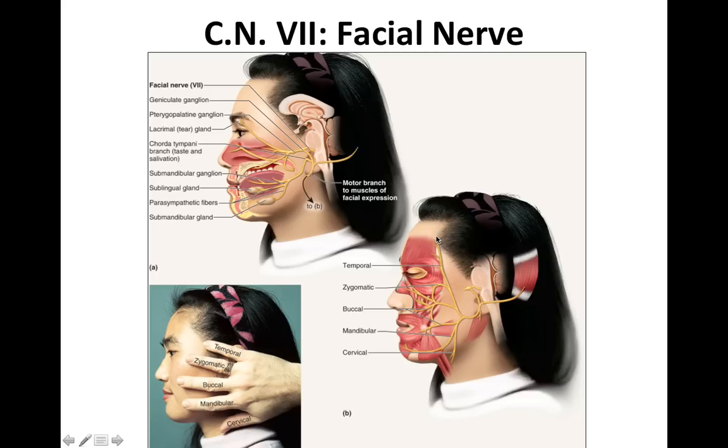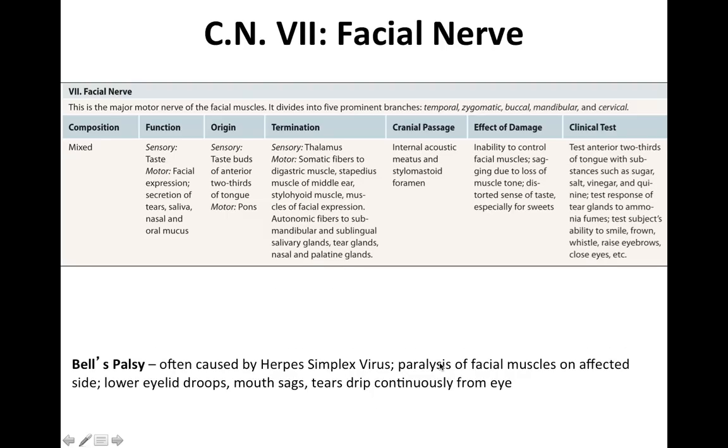You have the temporal division, the zygomatic, the buccal, the mandibular, and then of course right down through here you're going to have your cervical region. Right? So in looking at the functions, we'll begin with sensory. So the sensory function with facial nerve is associated with taste, as it originates here on the taste buds of the anterior 2/3 of the tongue. It's going to run back to the thalamus and then be conveyed to the gustatory cortex, as we've discussed in earlier sections.